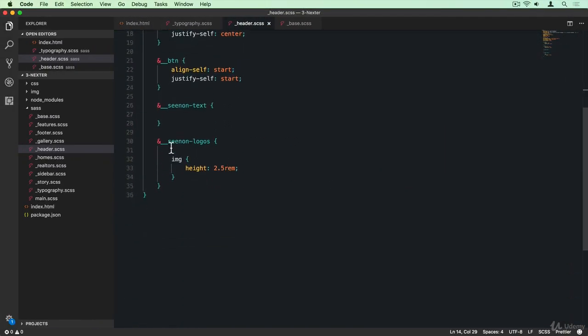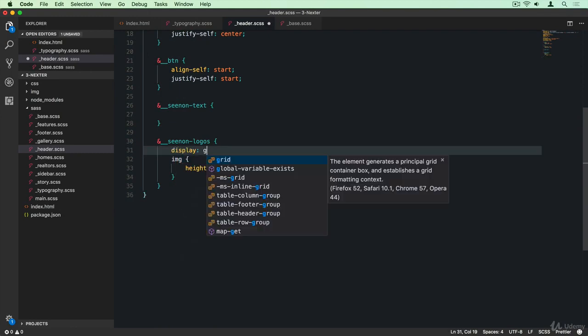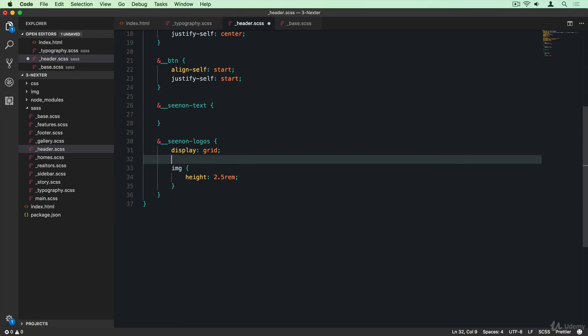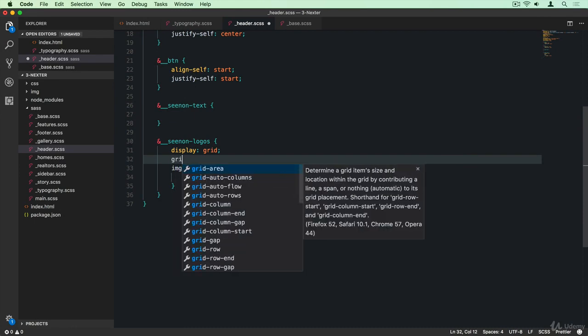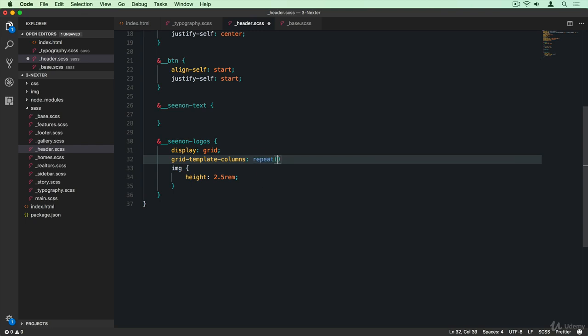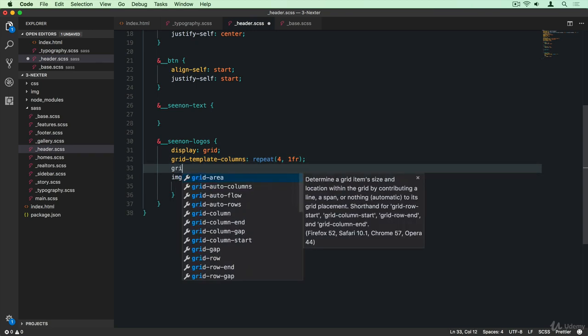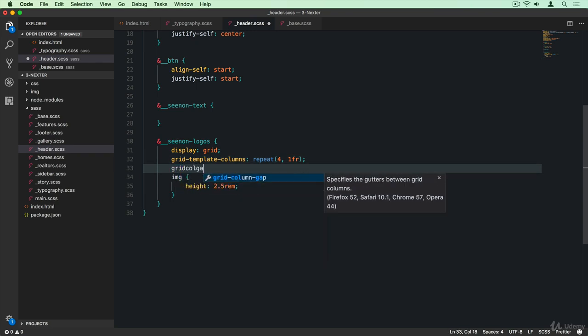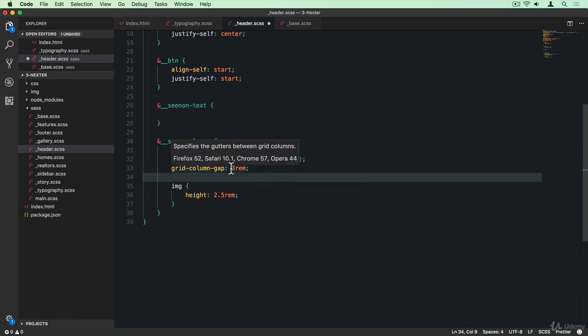Okay, so here on the Scene On logos, we display this as a grid with four equally sized columns. So template columns repeat 4, and then 1 fractional unit for each of them. And then we want a gap between them of 3 rem.